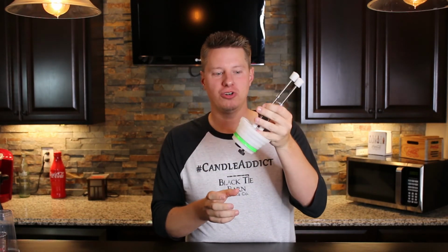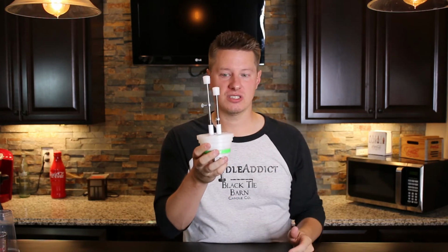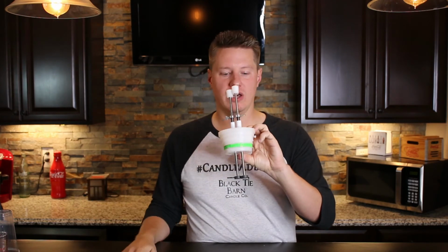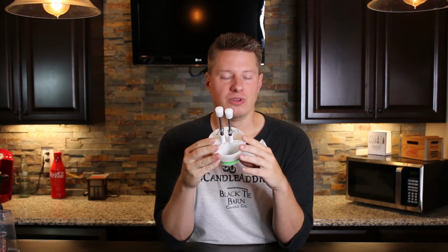This one, on the other hand, is for your, you guessed it, double wicked. So this is for your larger jars, and I would say this goes up to a good 3 to 4 inch style jar. It can handle double wick, and actually it can handle triple wicks as well. There are more holes to do a triple wick, and it works the exact same way as the other one, and you can space the plungers apart at different widths as they provide several holes to allow you to accommodate different size jars. So I don't know that these are necessities.